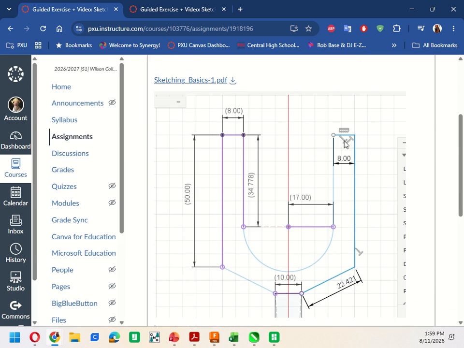Now, when you're doing this design, use this image because in the document and the video, they don't give you dimensions. They just drag things across. I want you to actually have full dimensions so you can see how long this line is, the radius of this, all that stuff. You need to have all that. So this is going to help you out.